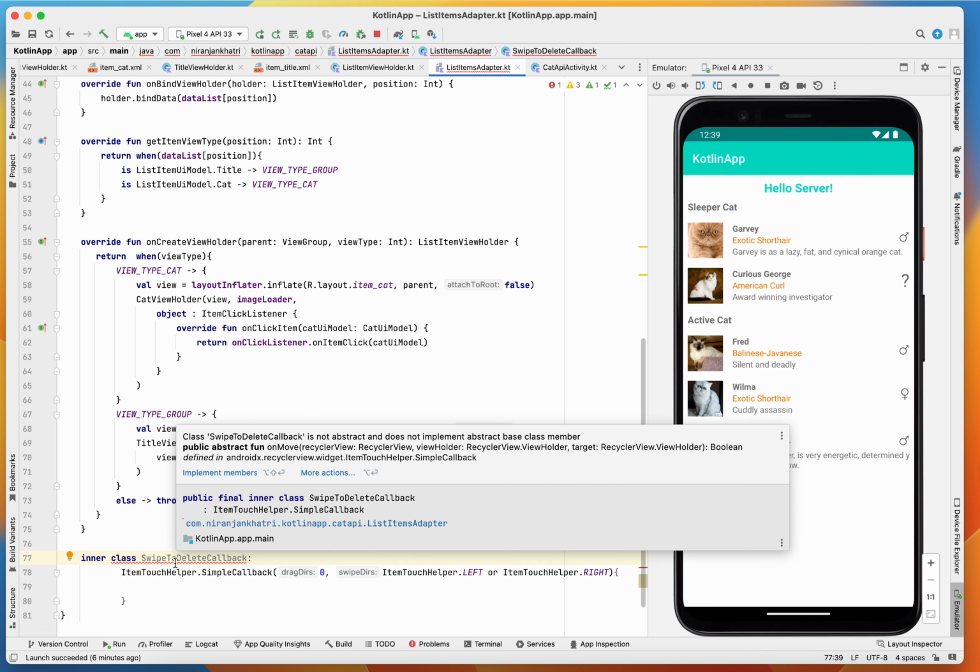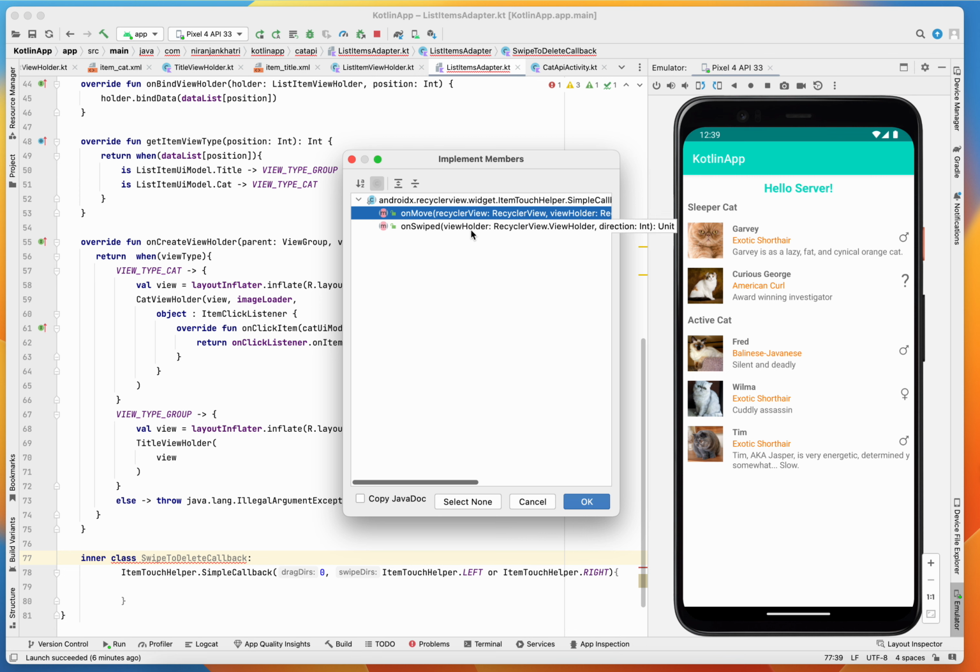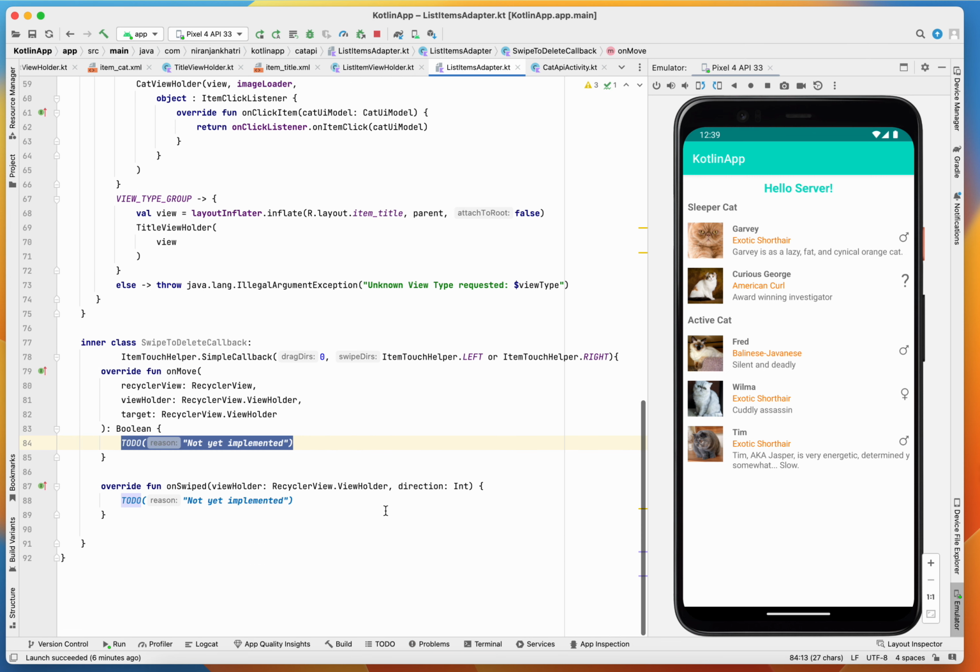Obviously we have to implement the members: on move and on swipe. On move we will not do anything because it's beyond the scope of this tutorial, so it is going to return false, so it's not going to move. But we are going to implement on swiped, which is the focus of this tutorial.